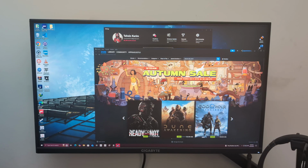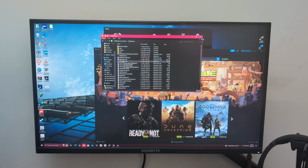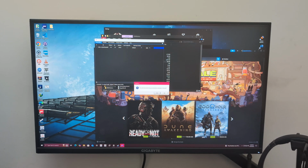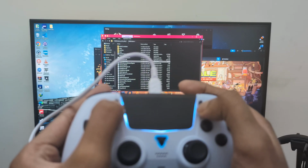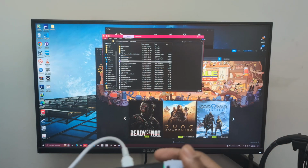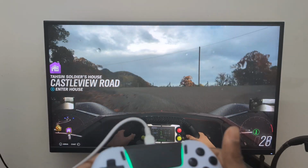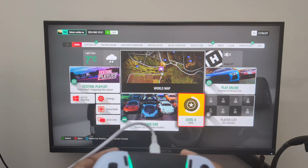For this you will need another software called DS4 Windows. Go there and run the DS4Windows exe, and this will connect your controller. Sorry guys, you need to use this app when you connect wirelessly, but in wired mode you can change from PS4 to Xbox, where blue is PS4 and green is Xbox. Now it will work in the game. You can see my controller is working here perfectly. Now it has connected as an Xbox controller.